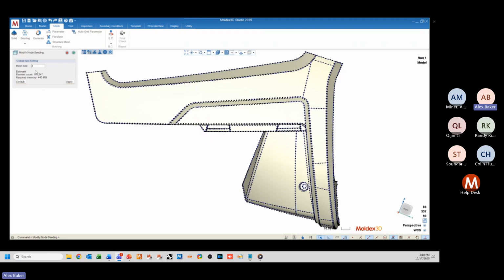Generally speaking, I want there to be about 2 to 3 nodes width of space in between these black nodes. You can see that each of these black nodes has a width to it. I want to be able to fit about 2 to 3 of those black nodes in the space between the black nodes. So you can see right now, I can fit about 1 node in the space between those black nodes.